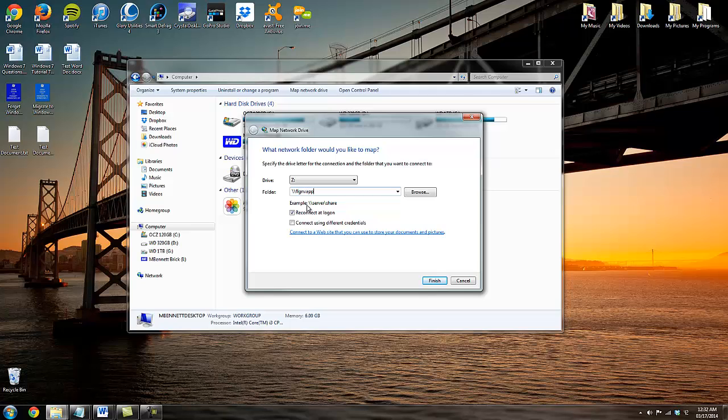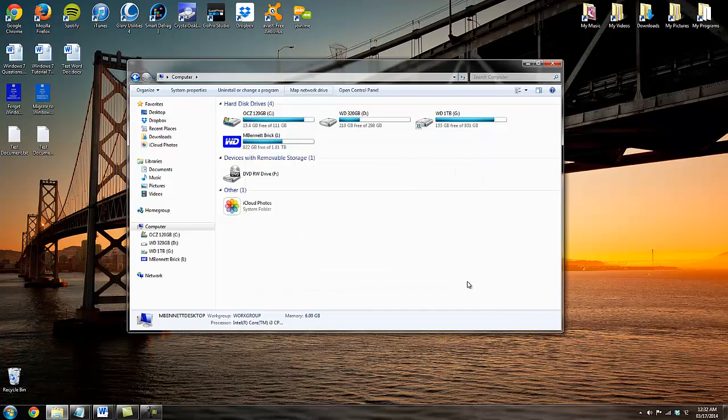\\flgnv app 0002\under w. Now that is the file path to the underwriting shared drive, and I want to make sure that reconnect at logon is checked, because when I log back onto my computer, I want to be able to access that drive just the same. So if you don't click reconnect at logon, you won't have access to it, and you will have to redo this process over and over again, which is not efficient. And I'm not going to click finish here because obviously I have no access to the shared drive when I'm not on Nationwide's network.